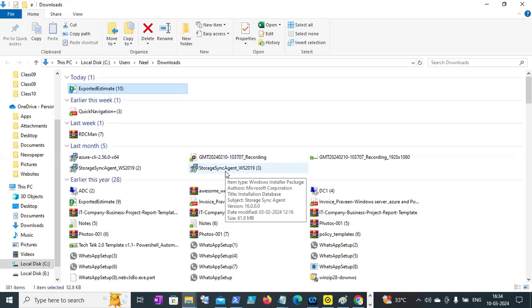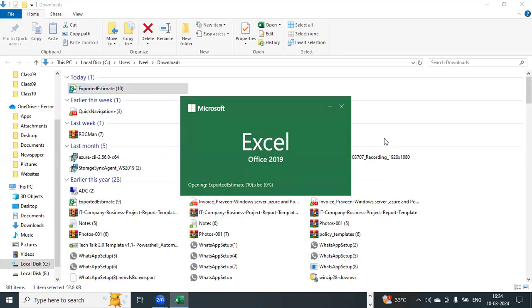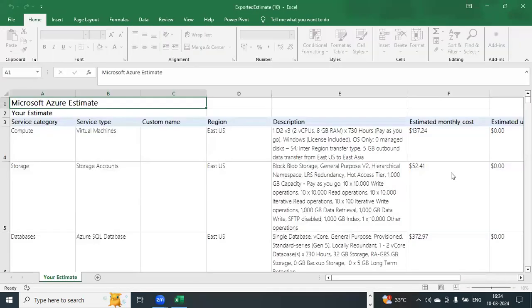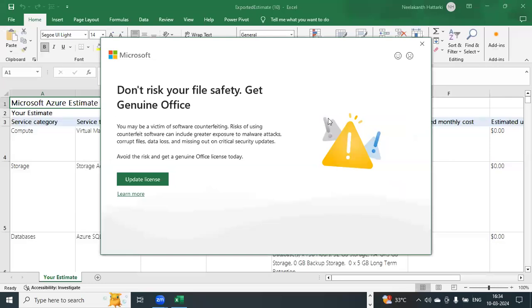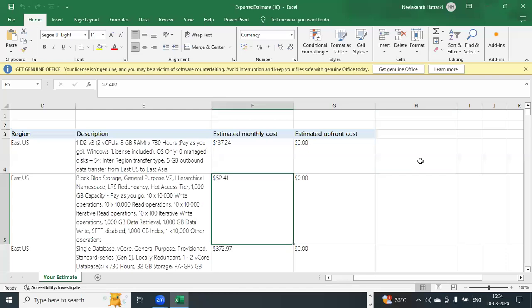I hope you are getting what I'm trying to explain. Ultimately, we should be moving to the next career technologies. We have to learn it. Otherwise we will be sitting in the same place at the same package, with no change in our career. If you want to do something, yes, we have to do something. This estimated cost has been generated, and you can share it with the customer. This is the resource we have analyzed, this is the region, and this is the configuration part. You would explain it to them well, and they can think for themselves: okay, this is my total cost.